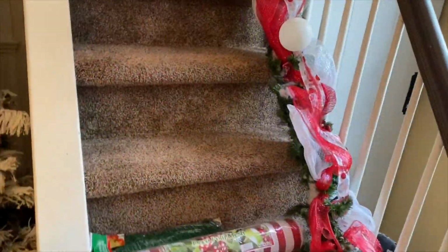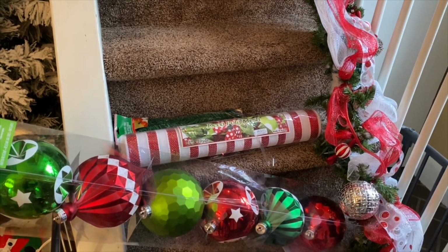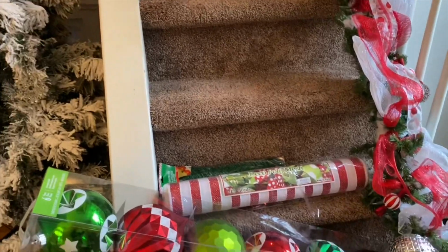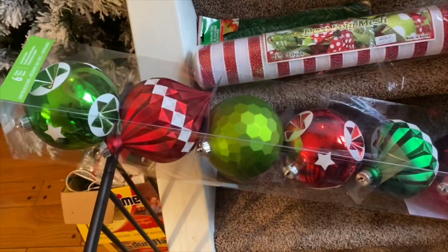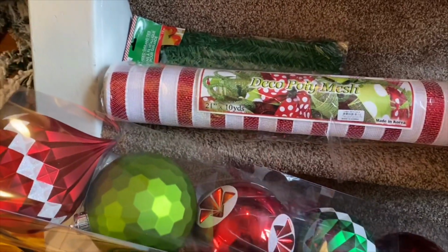So since Rob and Robby are outside putting up Christmas lights, I thought I'd be productive in here and put up our garland for the steps. What I got for it is some beautiful Christmas balls from Costco. I got the 21-inch deco mesh.